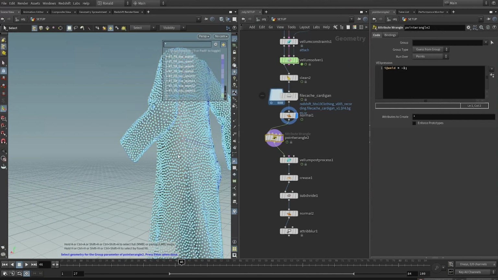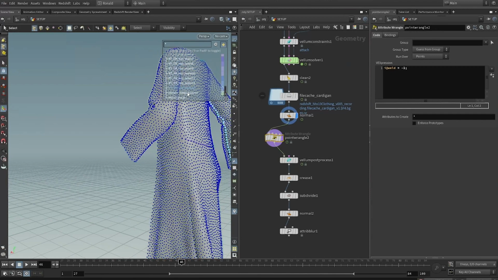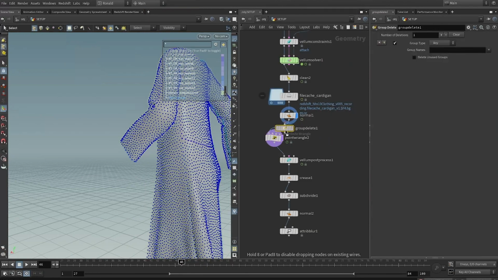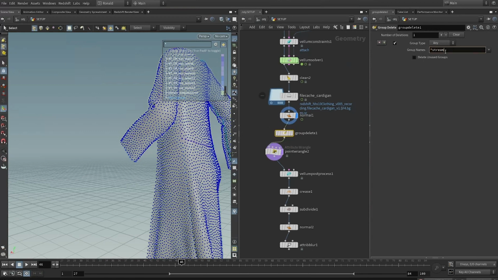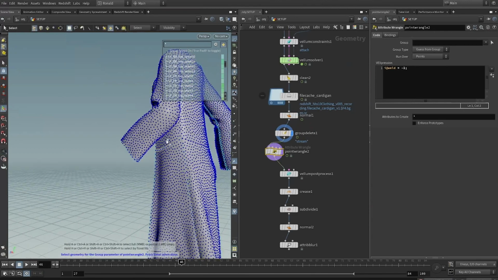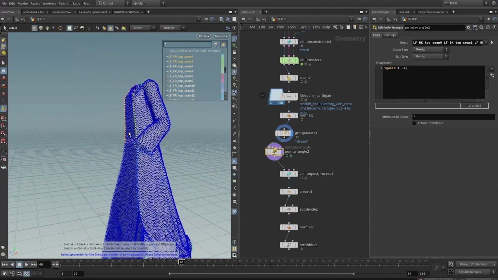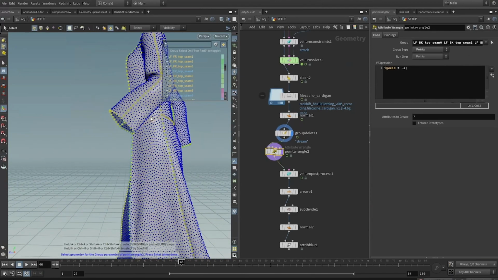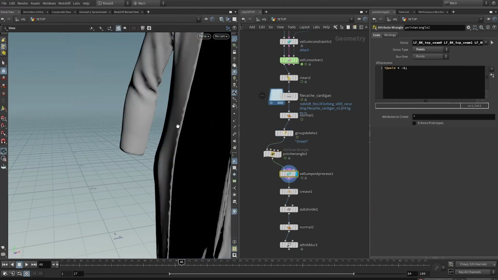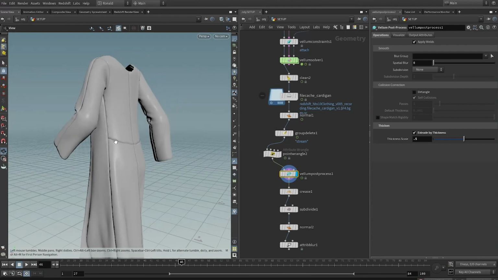And once again, we have this very annoying group selection here called stream default source. So let's drop down a group delete, and let's delete anything that has got to do with stream. So now we can select the point groups that we want to keep. With all of them selected, I can then deselect, say, this one and this one. So if I press enter now and check my Vellum post process, you will see that we preserve all the seams except for those two that I deselected.